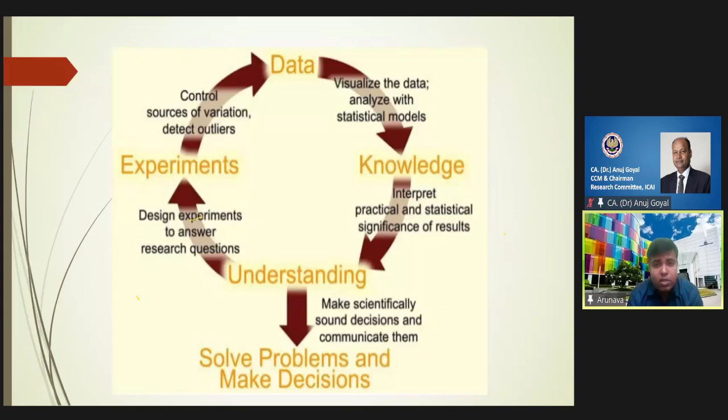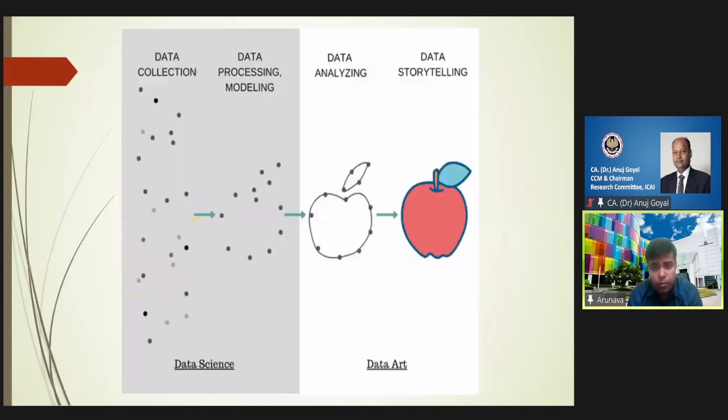So this is the overall cycle of data analysis: data to knowledge to understanding, and from there we keep on going. I think data analysis, to me, never ends. It starts with the start of the research paper and it never ends till the research paper is complete, and it gives birth to another research domain, a new research problem, right? So data analysis is so important for any research objective.